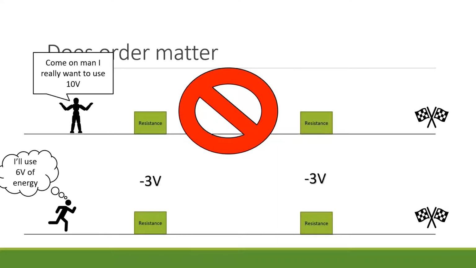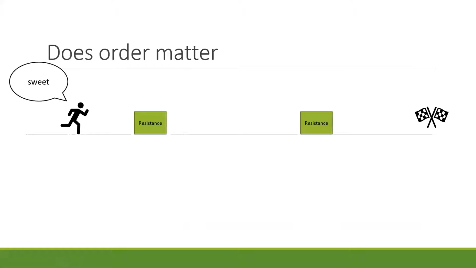All right, well, he actually can use 10 volts of electricity to get through this instead of 6 volts like the guy on the bottom. But we've got to be careful about how we do it. So I'll show you how it works. So how it would work, all right, we'll let him go, is that he would run just like he did before.